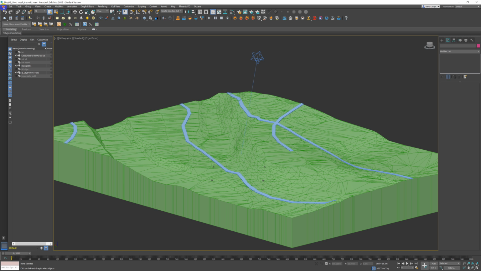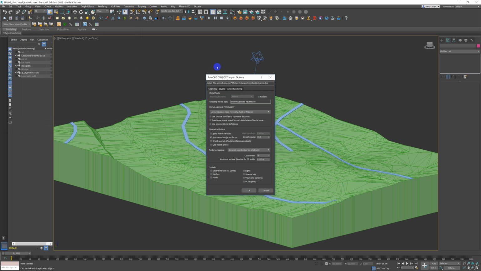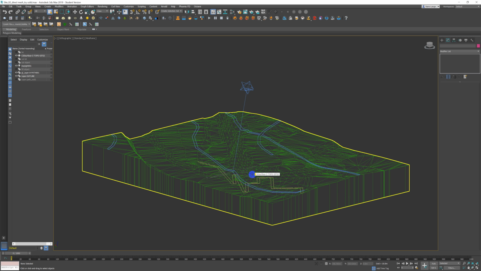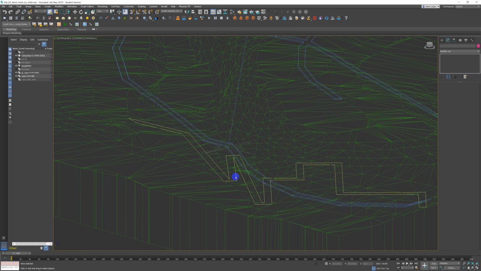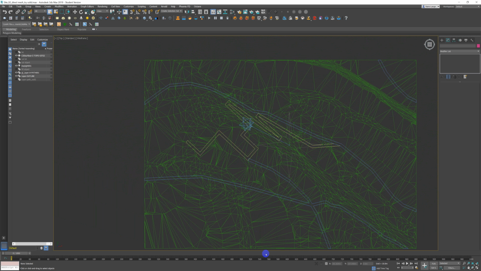So I come across here to File, Import. I select my ramp drawing and I can bring it in. All of these settings are fine. I can turn off external references, not that there are any in that drawing, but that's fine. You can't see it at the moment, so I need to press my F3, and what you'll see if I go to T or top is that my drawing has the ramp in it.